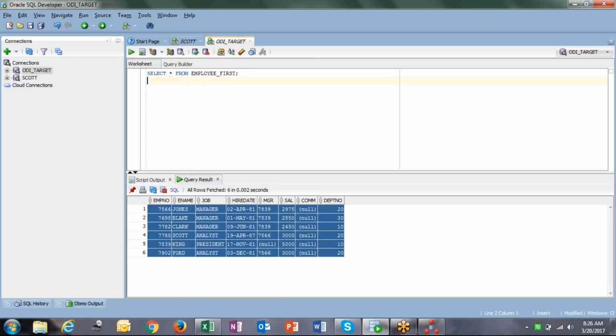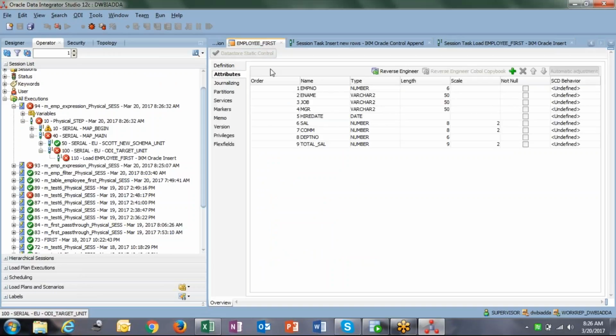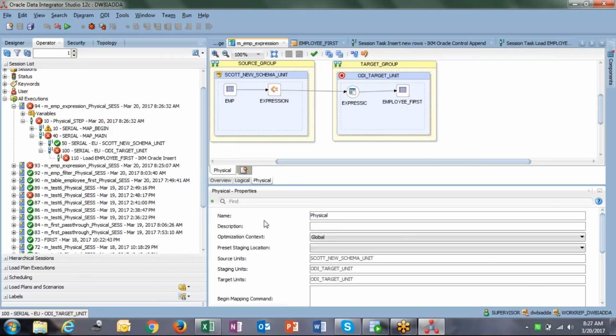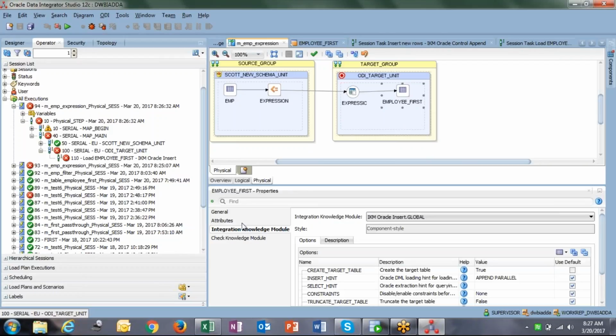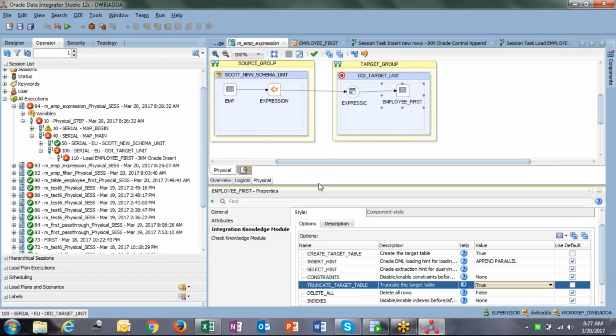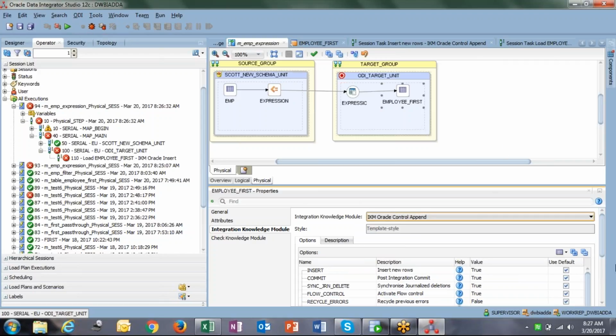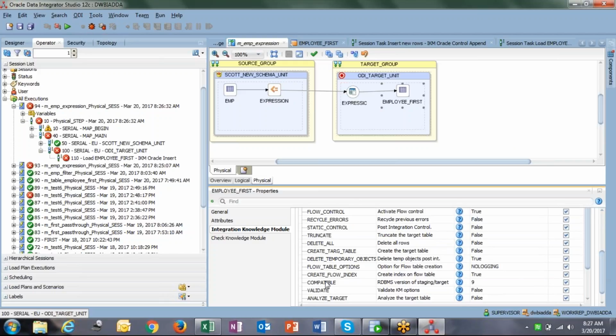Okay. Let's drop the table now. Yeah, I would say instead of that, just select the option truncate table. I guess that will help us in the knowledge module if we do that. Let's see. Here you're trying to set it as true. Yeah, I mean just select control append only, so that we can see if that knowledge module is okay, because that is what we have been doing from the very beginning. So let's try with your option also. Control append, and truncate table is true.